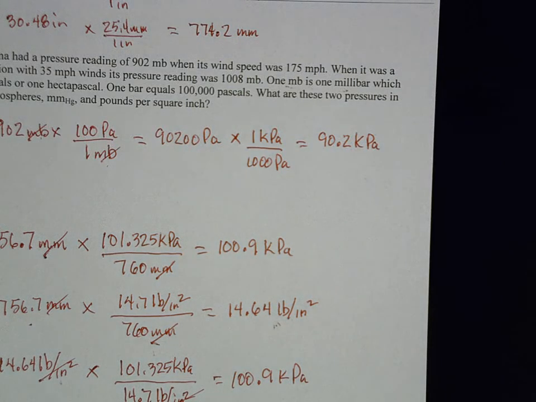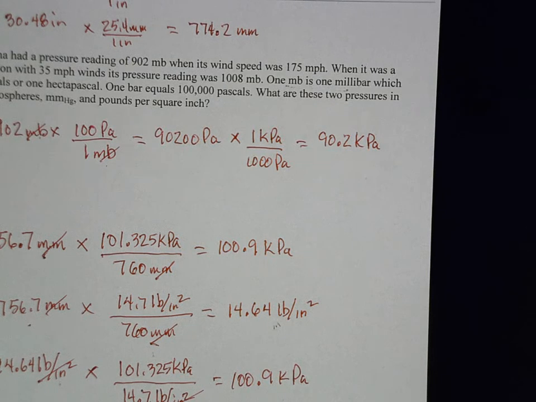Because you will have problems as we go through the unit in which sometimes it'll be in kPa, and sometimes it'll be in atmospheres, and sometimes it'll be in millimeters of mercury. And to finish the problem, you may need to change one of them so they match, so that you will be able to cancel things when they're done. So any questions on this part?